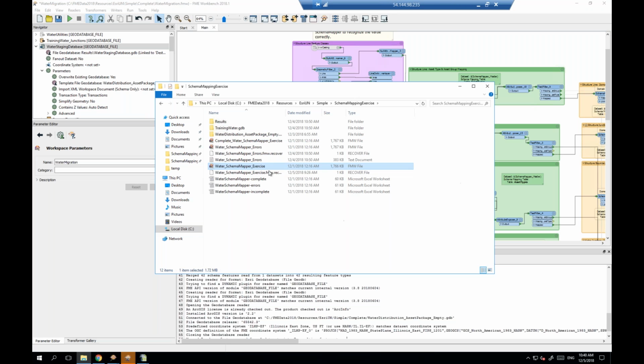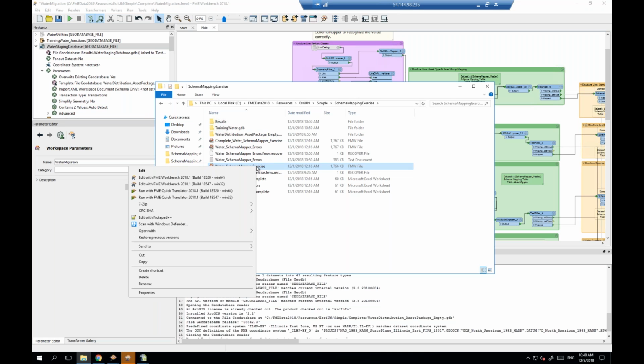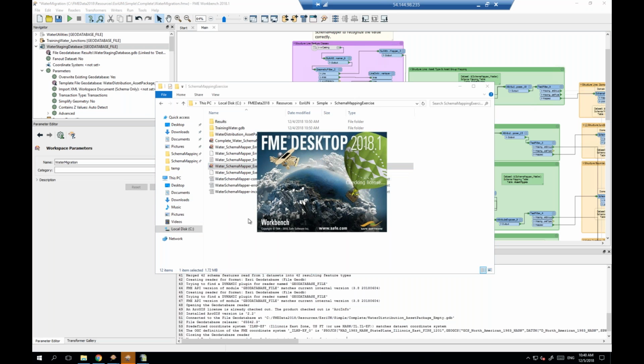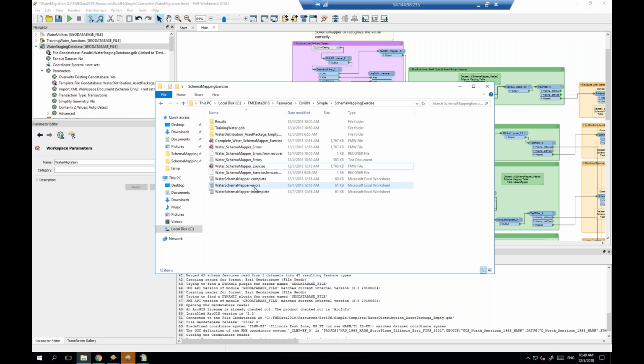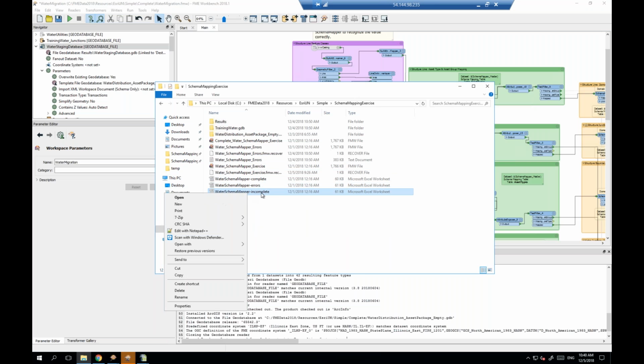So I chatted out the workspace link to everyone. And if you go ahead and open the incomplete water schema mapper, I'll chat this out as well.